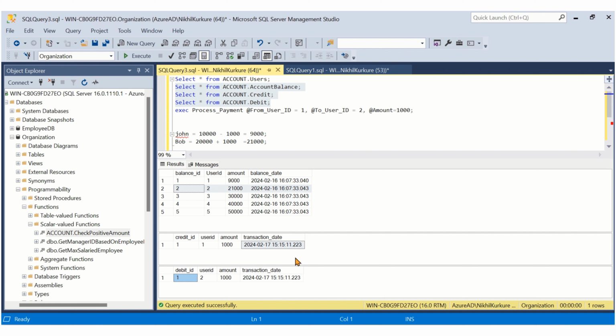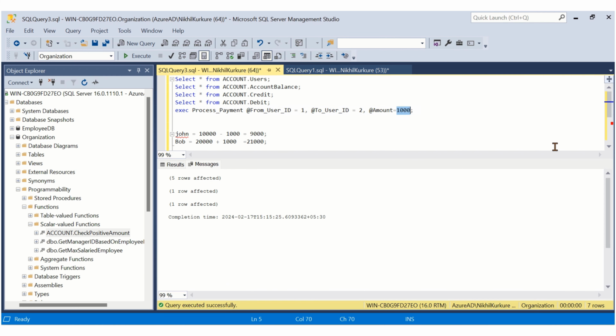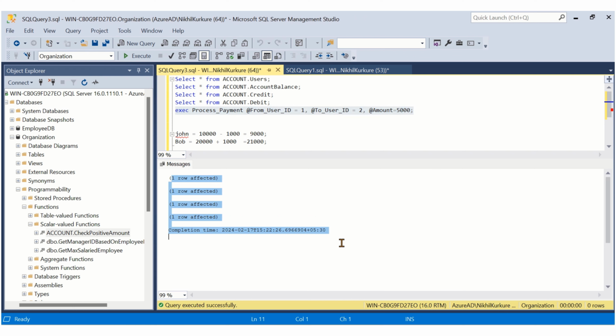So let me execute this one more time guys. This time I'm transferring 5,000 from 1 to 2. Let me execute. See guys, here I'm getting 5 rows affected. But the problem here guys is we are not able to identify whether the amount is transferred or not, or whether any exception occurred here, right?